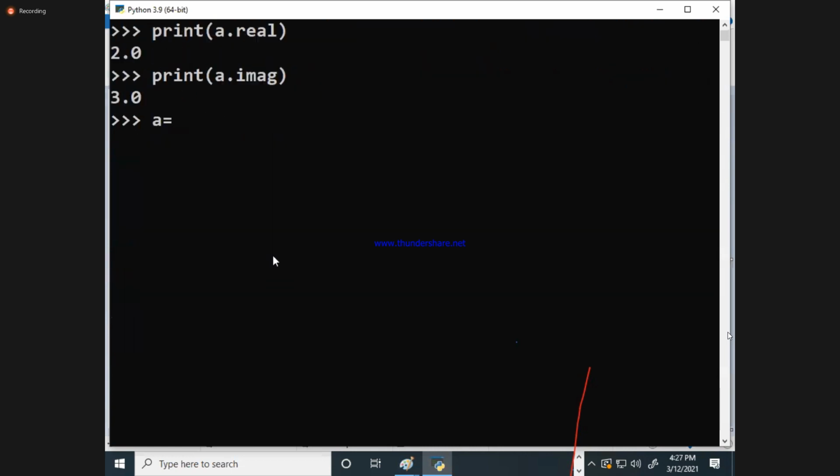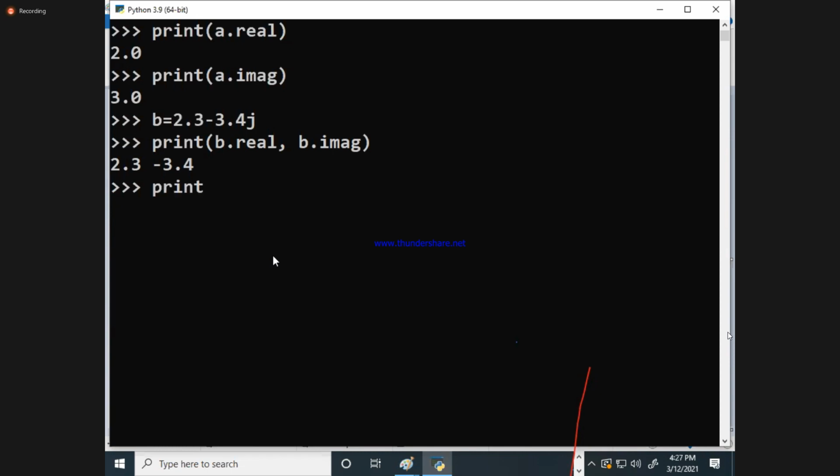Take one more: B is equal to 2.3 minus 3.4J. Print B dot real, comma, B dot IMAG. Directly I can print in the same line: 2.3 is separate, minus 3.4 is separate. Are you getting my point?